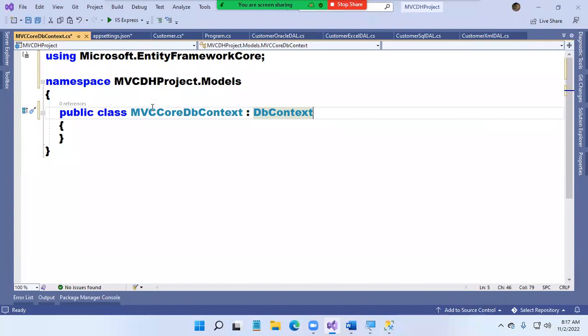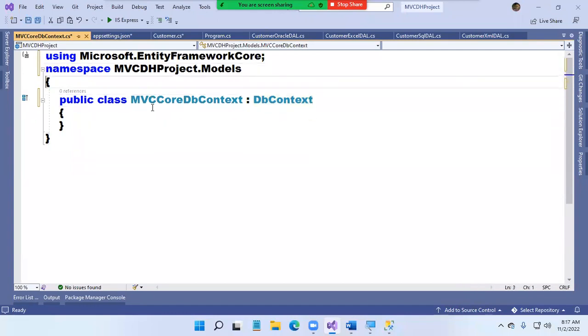Now, at the top here, it is Microsoft.EntityFrameworkCore. Earlier it was System.Data.Entity; now Microsoft.EntityFrameworkCore is the namespace name. Okay, now come here. All the rules are going to be the same.